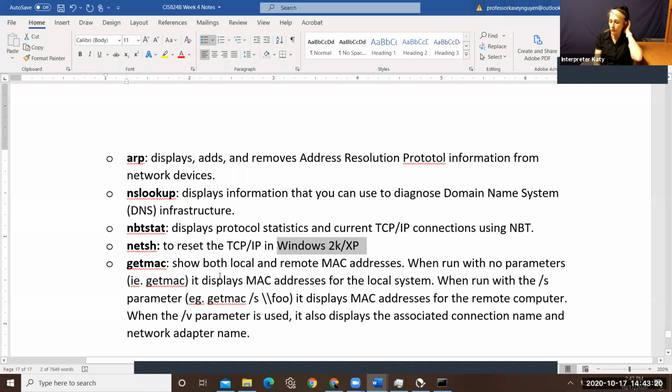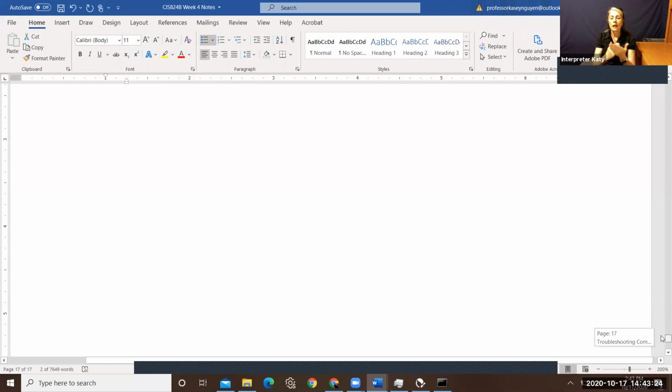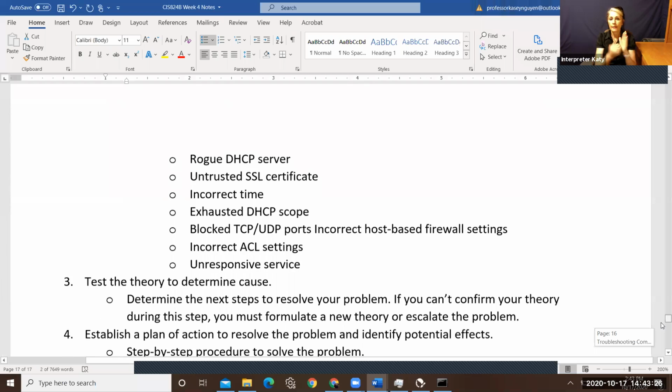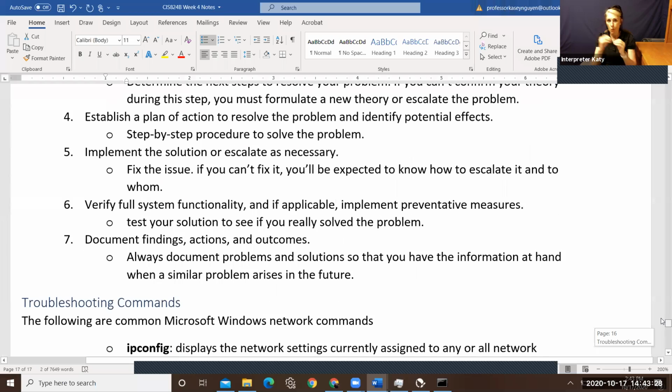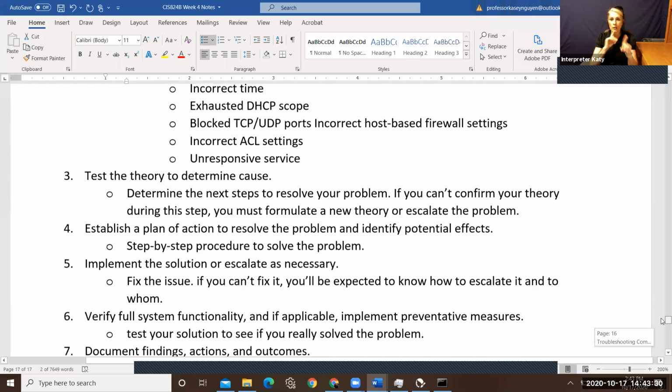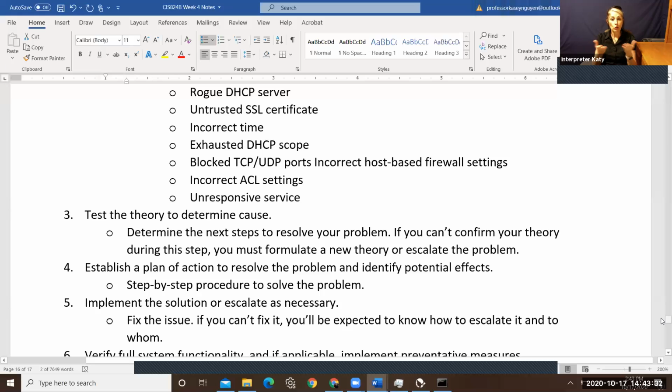Okay, so that is just some of the general list, and you can find more commands and practice commands, because when you access a server, for the most part, everything is in command line. Most servers don't have a graphical user interface that you can click, especially web servers. In many cases, like Windows Server, it has the GUI, but a lot of the Linux servers just use command line.